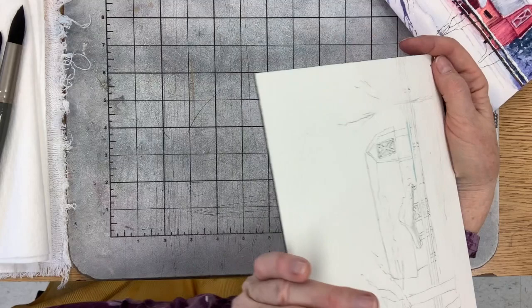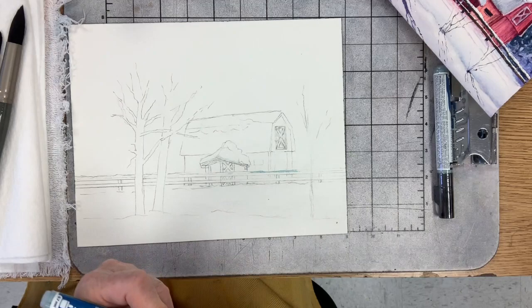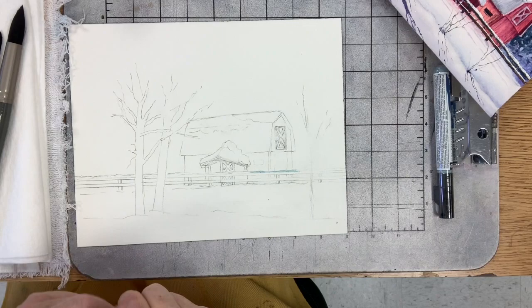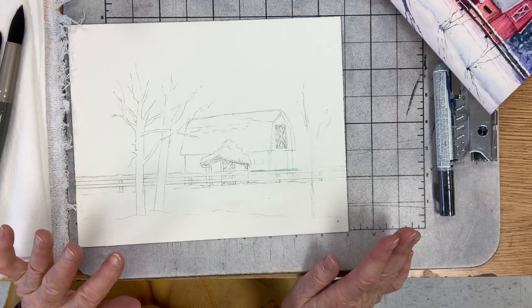Why are we putting that on? We're putting that on to save the white of the paper, so we don't have to paint around. Because in watercolor, we don't use white paint, unless we want to break the rules, which sometimes we have to if we messed up. But in general, we try to save the whites of the paper as our white. So we have to plan a little bit ahead.